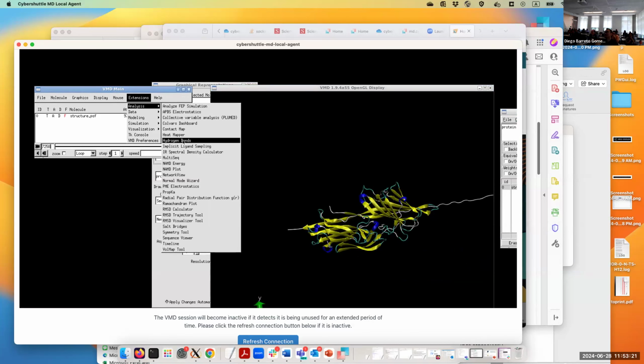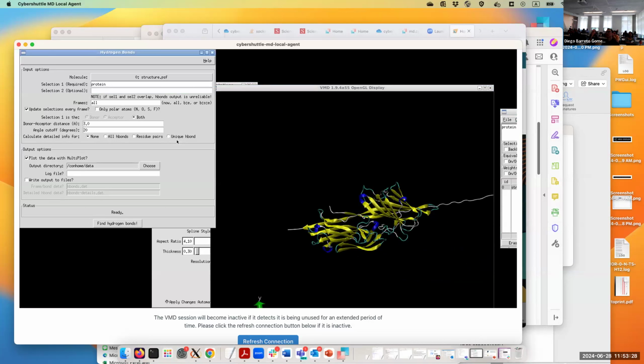So the other analysis that we had, because we have the Jupyter notebook for you to run, it was working this morning. Oh, the hydrogen bonds is opening. Maybe the window is opening away from you, outside the screen. But anyway, the analysis that we have on the Jupyter notebook is the RMSD. So we just fitted the trajectory, computed the RMSD for the backbone, and the other one is for hydrogen bonds.